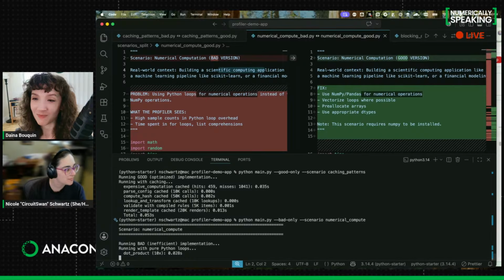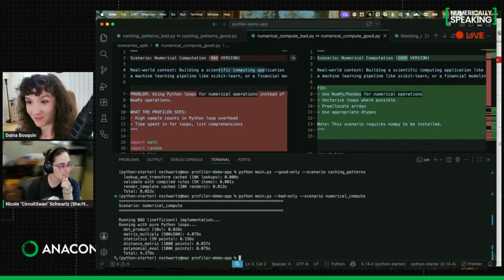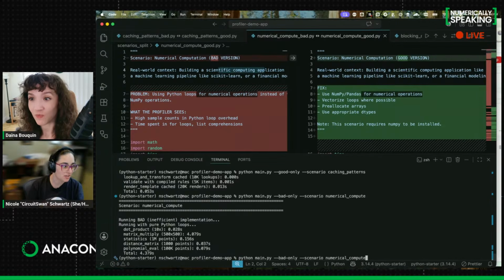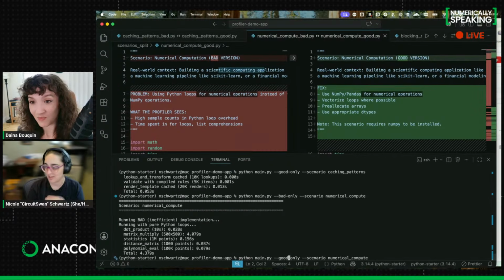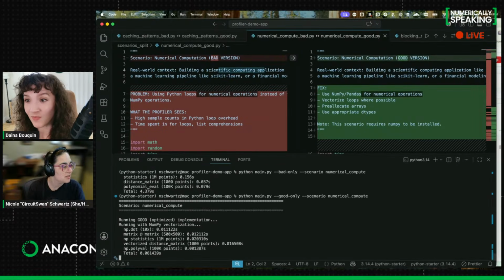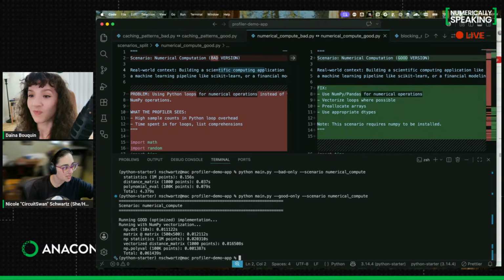I did. All right. So it's doing its thing and 4.379 seconds. So numerical computation, as we saw, is taking much longer than my nice little caching for a music app or whatever we're going to produce and sell on our vibe coded market. But after Claude fixed it with, again, the data that the profiler monitored and shoved in there, how much better did it get? Boom. Look at that.